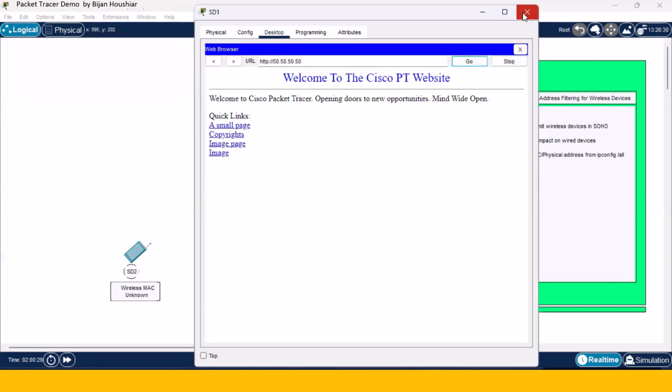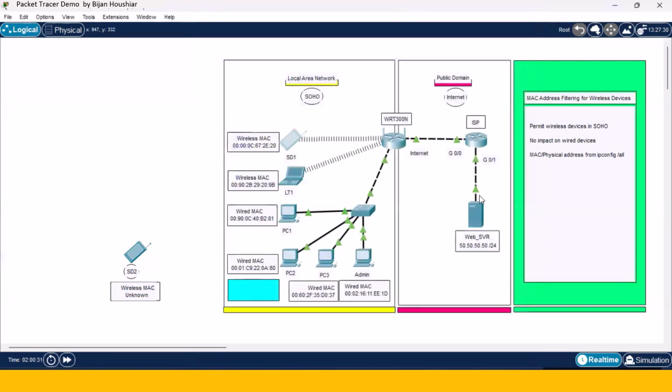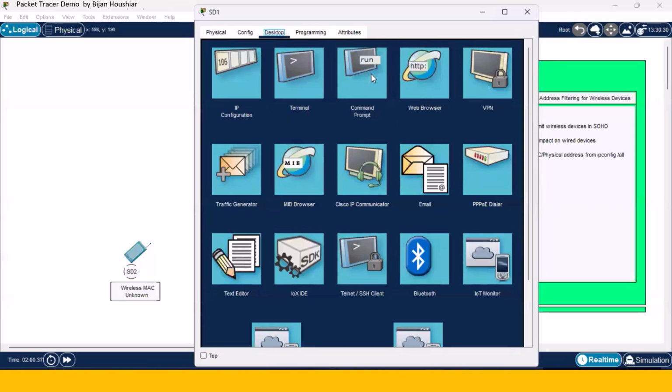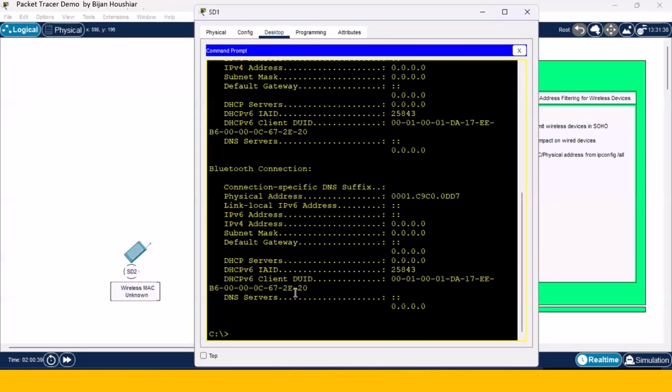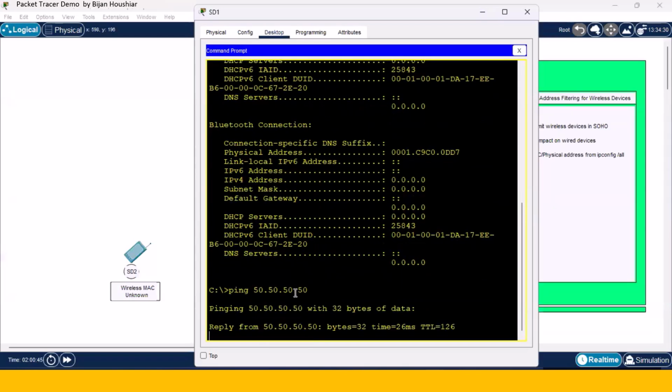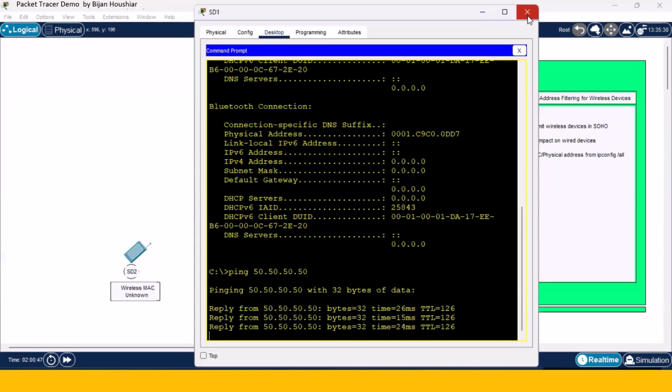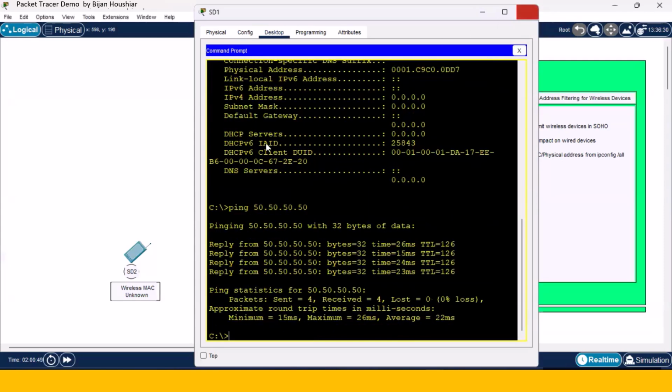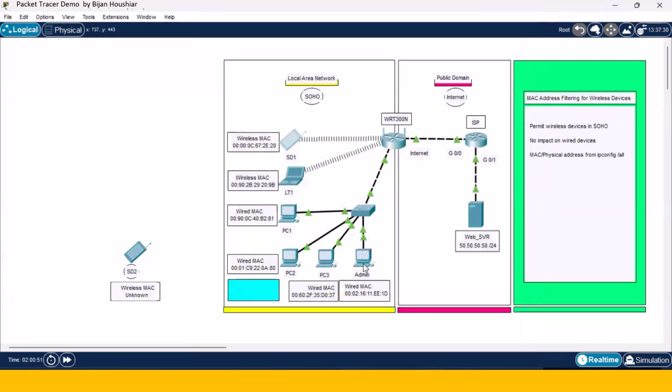Very good. Can I ping this server from this smartphone device? Go to the command prompt and I type ping 50.50.50.50. Replies are coming back. So I can do the same thing from all these devices.